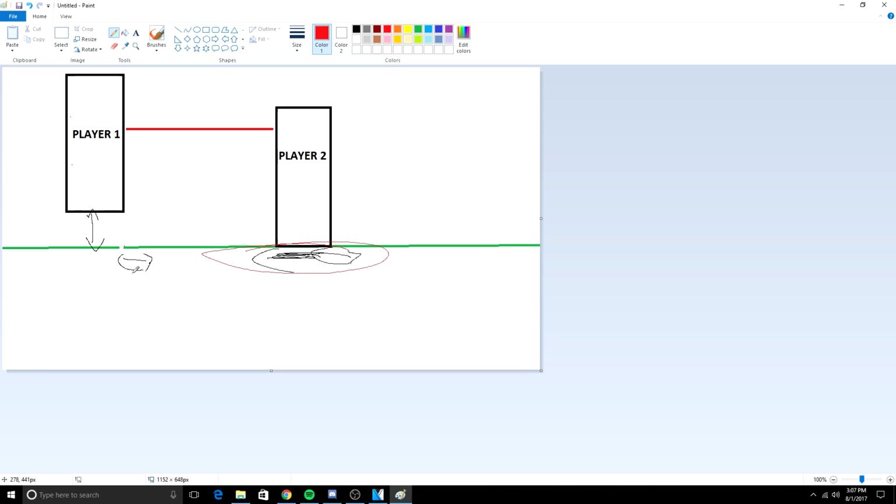So if this value exceeds this value, what happens is player 2 will be slowed down too much, and player 1 will not be knocked out of the combo directly from the hits, but player 2 will lose the combo. So these values have to be as close as possible in order for it to be effective.